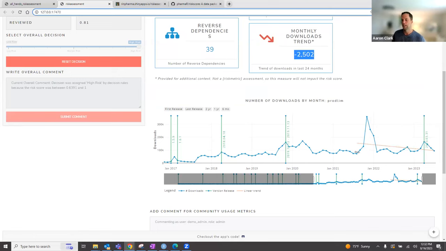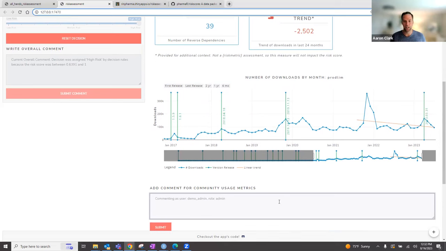If I had to fit a line to it without that bump, I'd say it's probably trending slightly upward even. So taking in all that information, maybe I just want to make a few comments saying, hey, this package is really popular, at 1.3 million downloads, and maybe I'll just say in 1 year. It's still actively developed, and almost 40 packages rely on it.